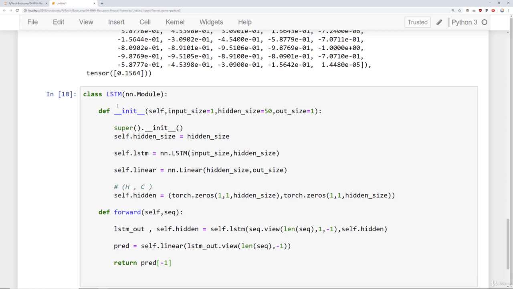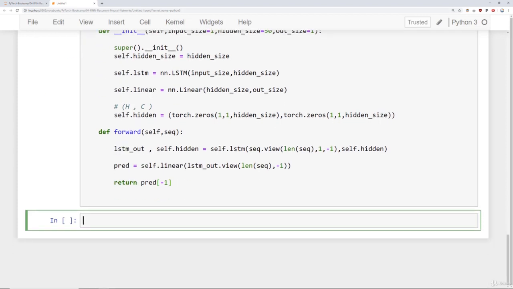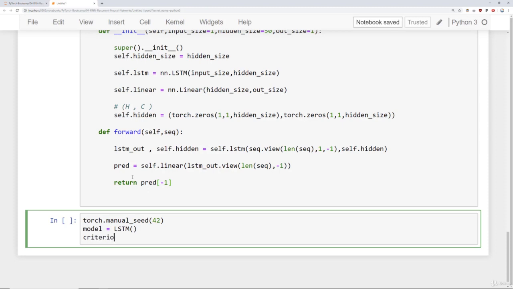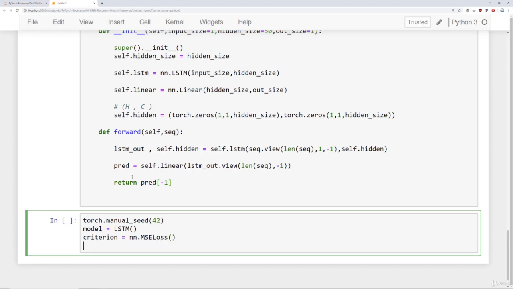Now let's instantiate the model and define loss and optimization functions, and the next lecture will actually show you how to train and predict future values. So let's set this up. I'm going to set up a seed so you get the same results I do. We'll set up a torch.manual_seed of 42 and create an instance of this model. For our criterion, because this is a continuous value, we can choose mean squared error loss. Optionally, you could also set this up to be root mean squared error. And for our optimizer, for recurrent neural networks we have found that SGD actually converges faster for this particular application than the Adam optimizer. So we'll go ahead and use SGD.